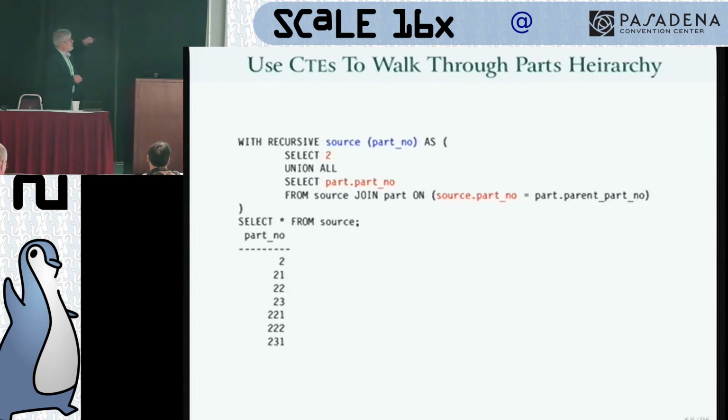Maybe if you're worried that your data has loops in it and you're willing to have the overhead of the duplicate removal, you may want to remove the all here. What that will do is prevent it from going into a loop, just like back on slide 20-something when we did the hello and we didn't use union all, it didn't loop. Do you remember that? Because it knew I already had one hello, I'm not going to add another one. So if you're worried your data has loops, you might want to remove that union all there.